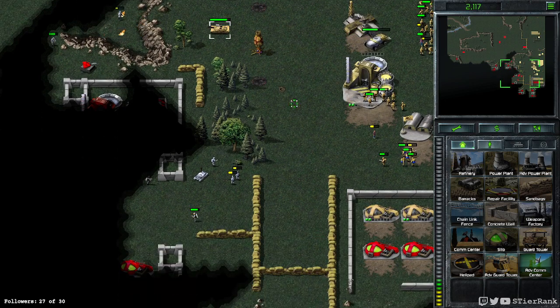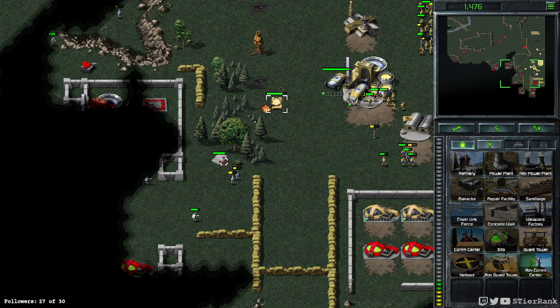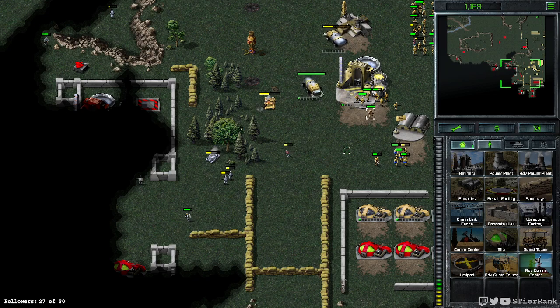Yes, sir. I bet he can hit that one without taking on the sandbag, surely. Oh, there's our stealth. Yes, sir. I see him being sneaky. Send this guy out with his little pistol.